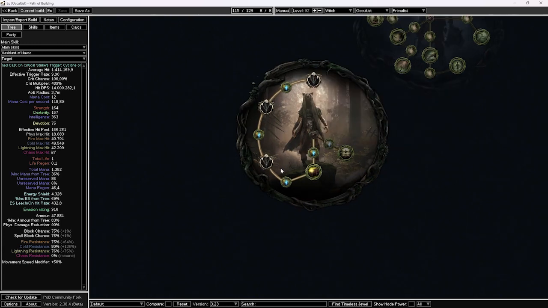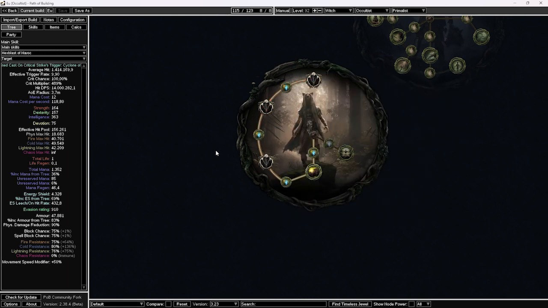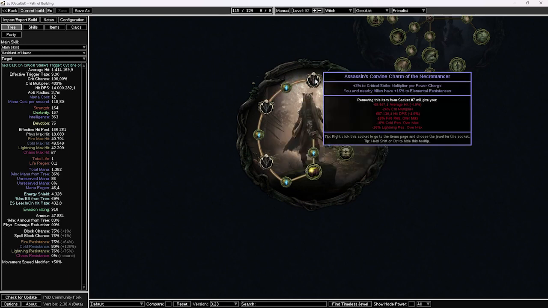Those three charms are not perfect, but they are really great. First, we need a charm with increased mana reservation efficiency of our skills, and I bought it with nearby allies have increased elemental resistance, and I bought it for those three. That way we don't depend on our flasks to get elemental resistance, but they are still going to reduce our damage taken.